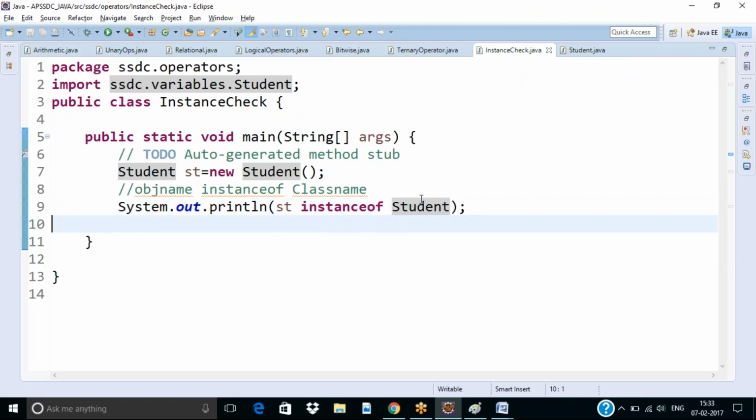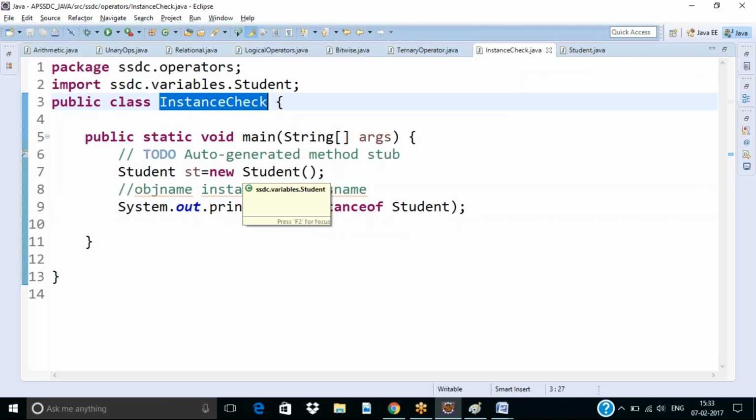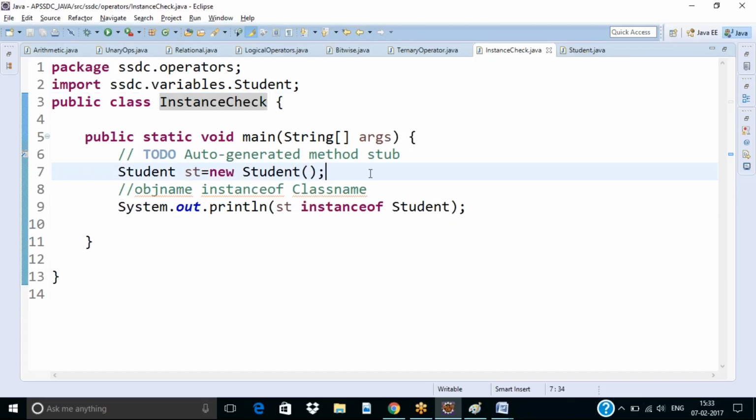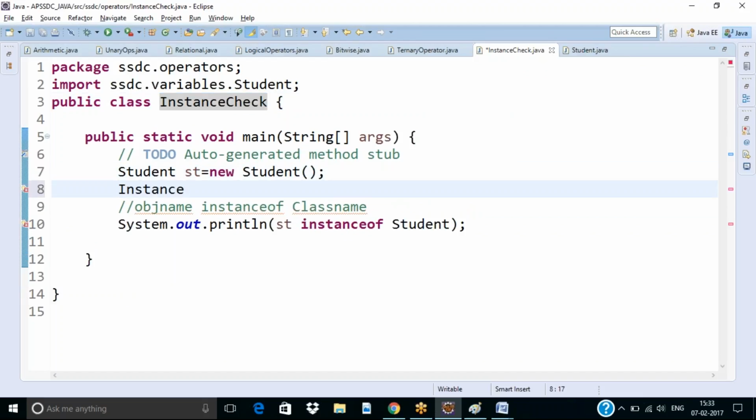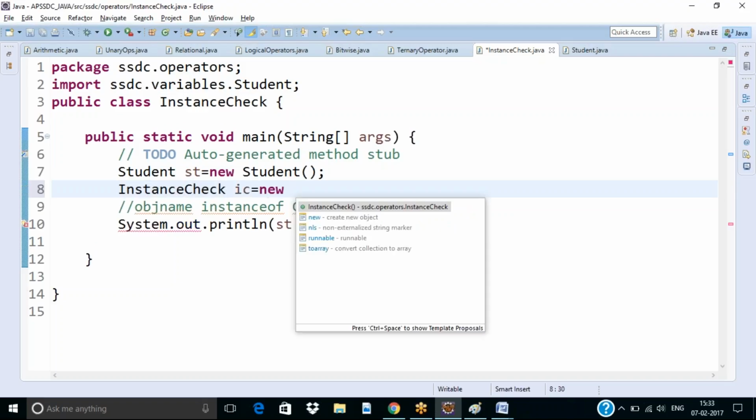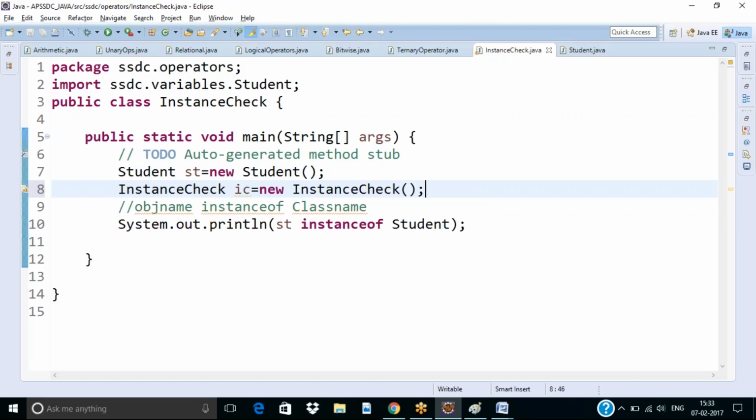Okay, and if I have one more class, let us create an object for the current class. So for the same class, I'll create one more object for the instance check. Instance check IC is equal to new InstanceCheck. The new InstanceCheck object I have created here.